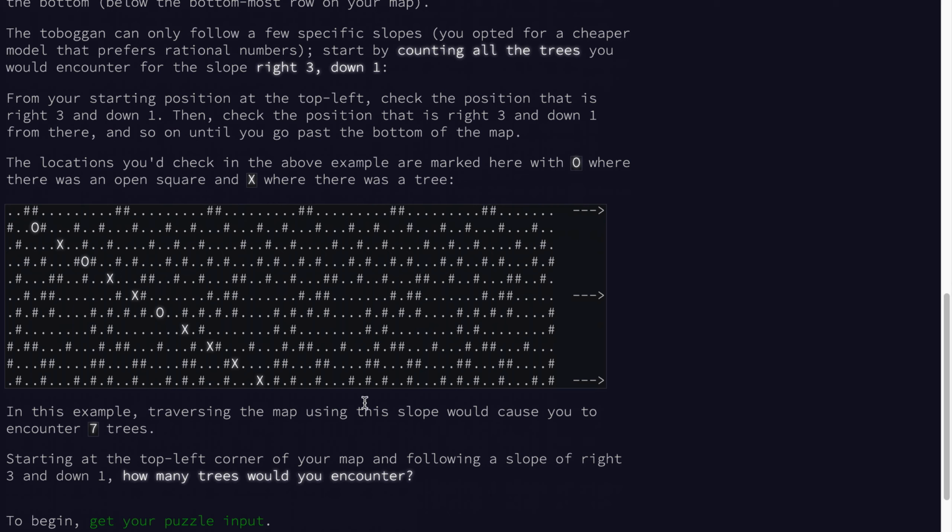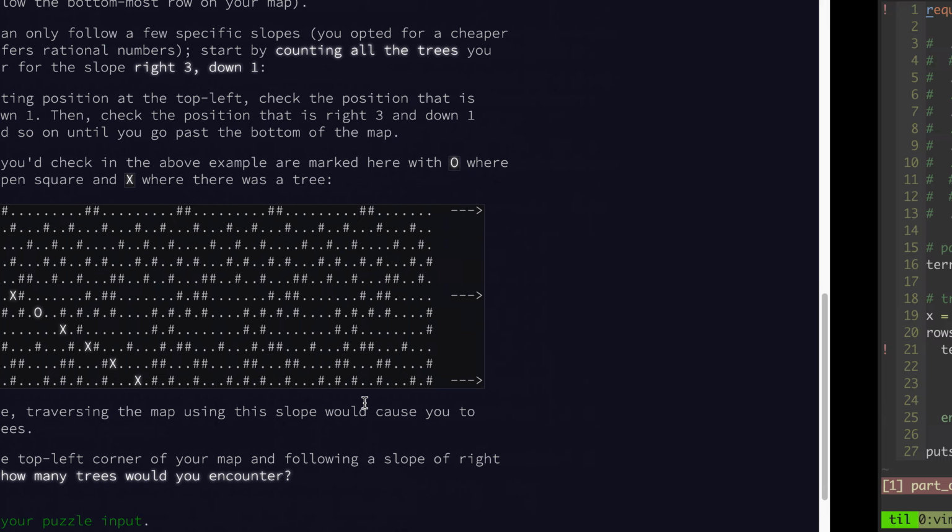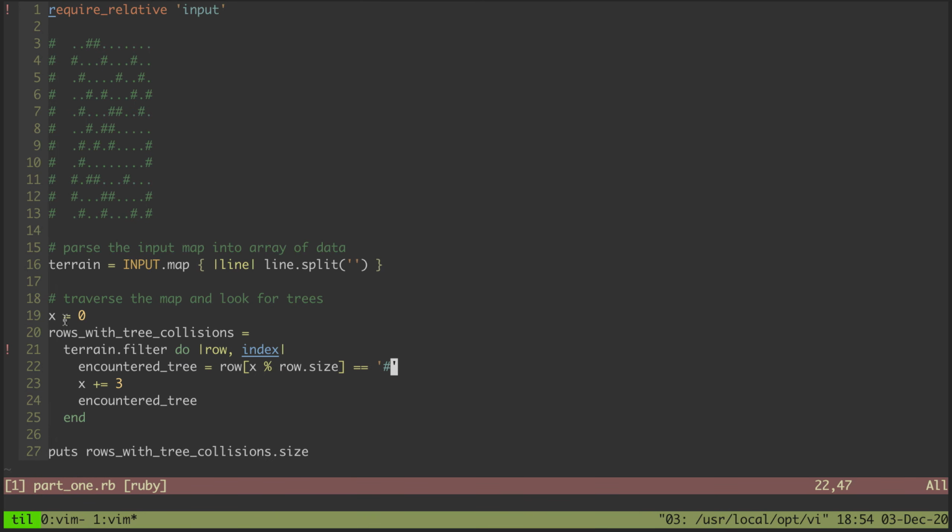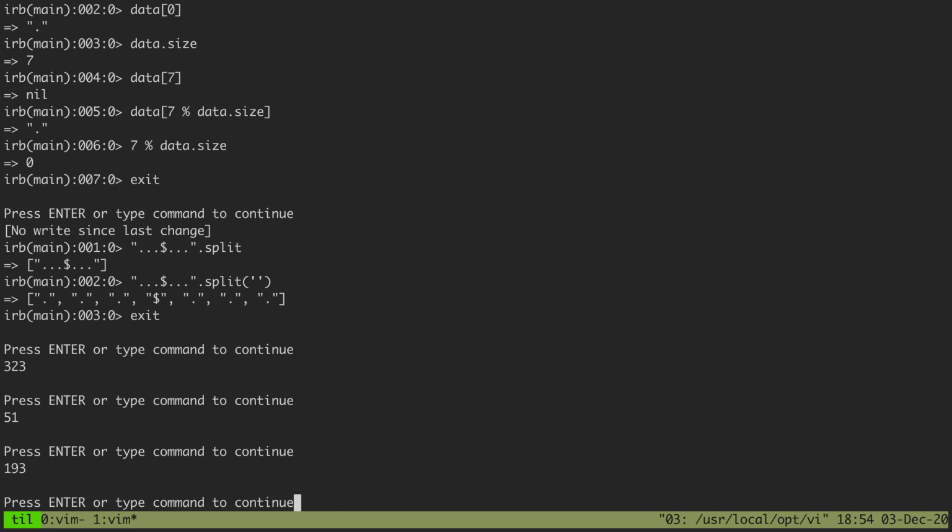So is it possible that the counting is off? Yeah, we start at the 0th position. Get rid of that index now. I don't think that's going to... Oh, that did make a difference.